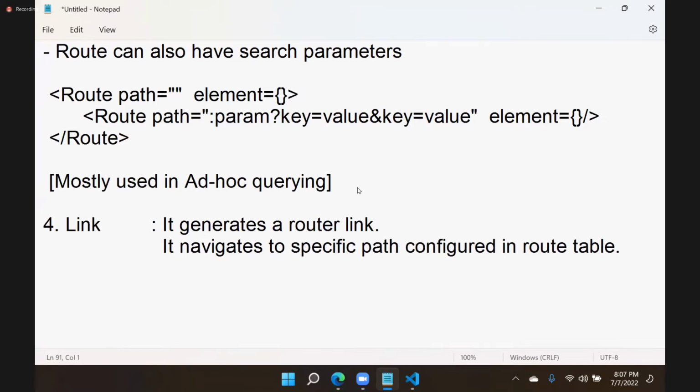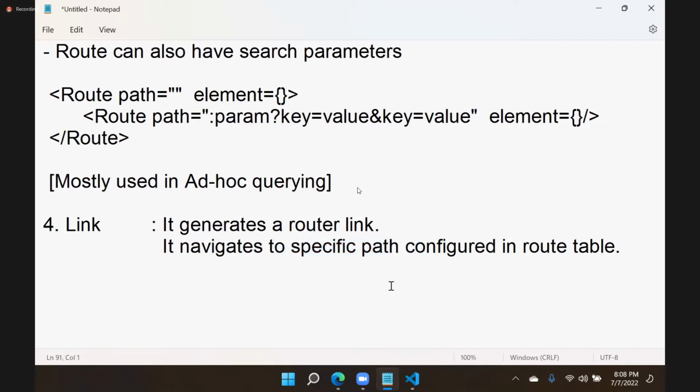That means what is anchor and what is link? Anchor is going to navigate to any specific page and any specific location in page. And the link is used to navigate to any route path. It can take us to any specific route path and it can handle.